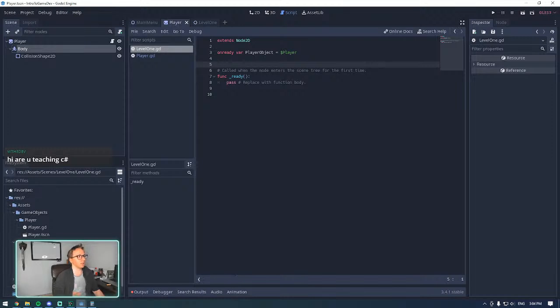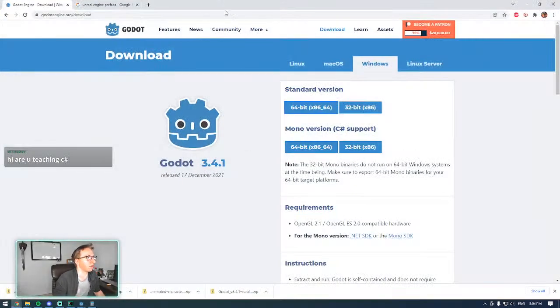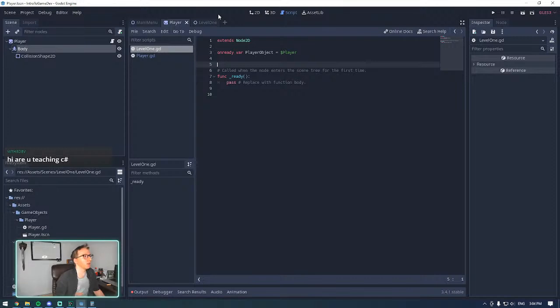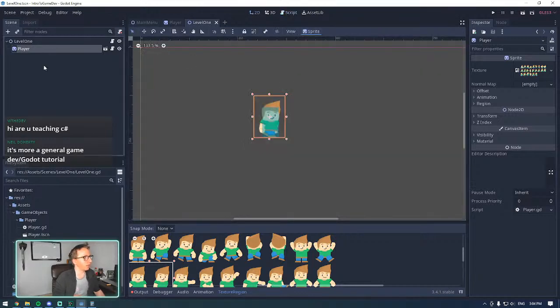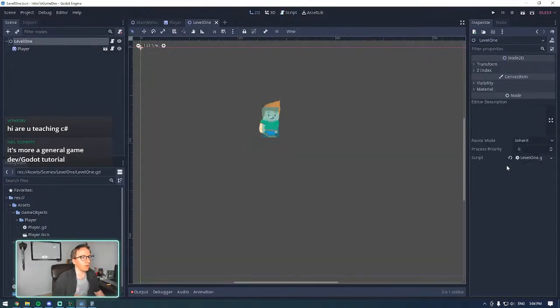So let's add gravity. So let's just say we want to add a gravity float. Now I'm going to show you how to look stuff up as well. I'll explain what I'm trying to do, then we'll go look for how to do it. When you click your level here, you'll see there's script here. You can also add the script variables inside here for you to set from the editor as well.